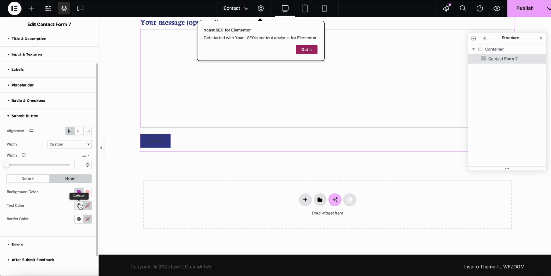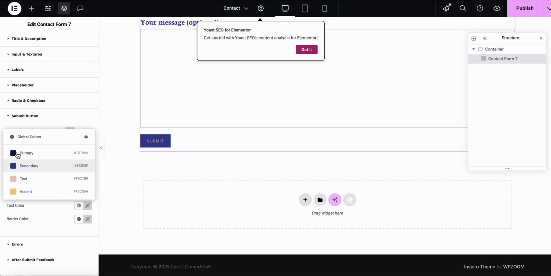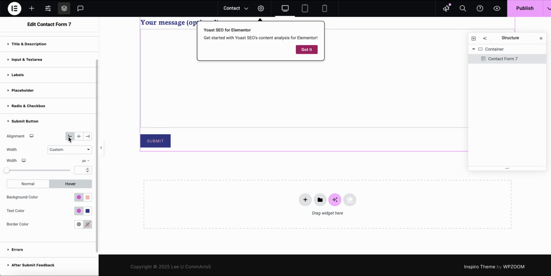And the text color, let's make it so that when the text is in hover... let me do one sec. So my normal state, I'm going to go back to the normal state and text color. I'm going to make that pink. And then when it's in the hover state, I'm going to make it that blue. So then it will be the opposite there.